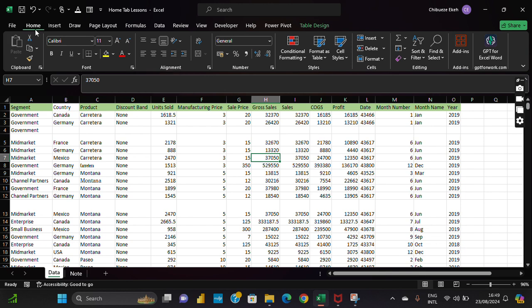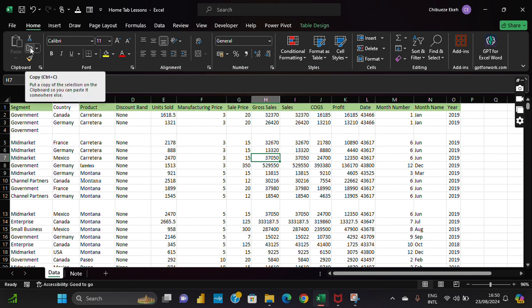So on the home tab, we have various groups. We have the clipboard group, the fonts group, the alignment group, the number group, the styles group, the cells group, the editing group, and the adding group, and this group here. So now I'm going to be navigating and telling us most of the features we have on the home tab in the various groups. The clipboard group enables you to do these features and functions.